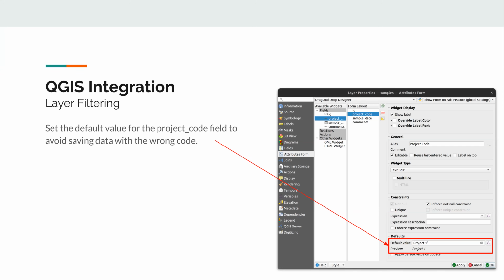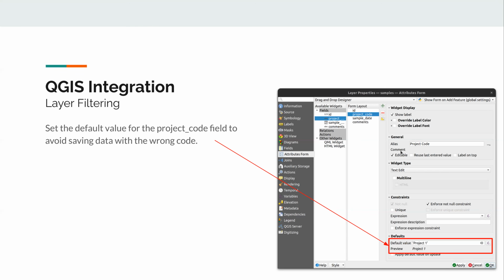Now, what's nice is that when we're setting up the QGIS project for project 1, we are going to set the default value for the project code to be project 1 for every single layer that we're going to be editing. We're also going to be turning off the editability of that field.